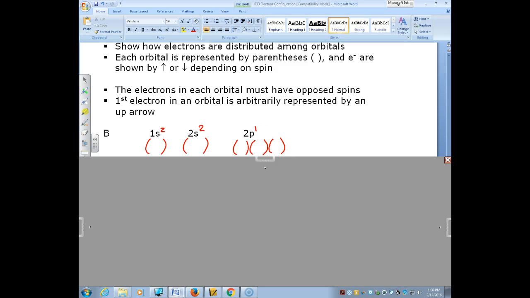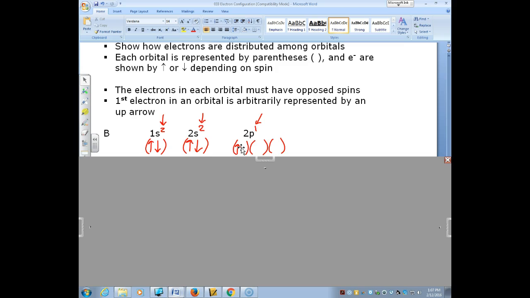Now we have to go back and put our electrons in. So this is the number of electrons that we have, and there are 2. The first one's always up, and so the second one has to be an opposed spin, so it is down. If they don't have opposed spins, then they violate the Pauli exclusion principle and have the same set of 4 quantum numbers. So we're now to this one. We have 2 electrons, so first one's up, second one's down. Here I only have 1 electron, so I'm just going to put 1 up arrow right there and leave the rest of them blank. And that is the orbital diagram for boron. So it is going to include both the electron configuration and the parentheses with the arrows down there.